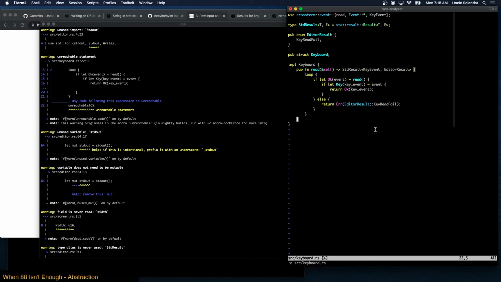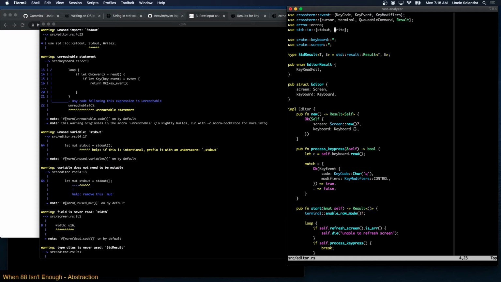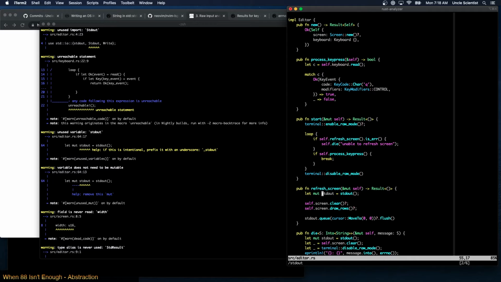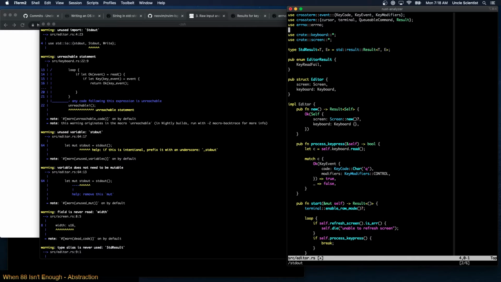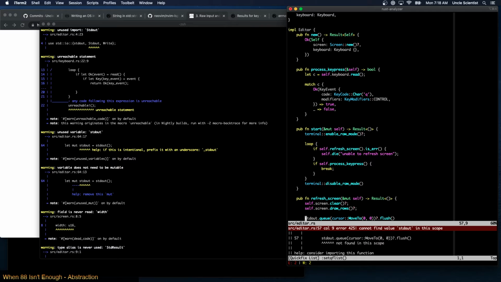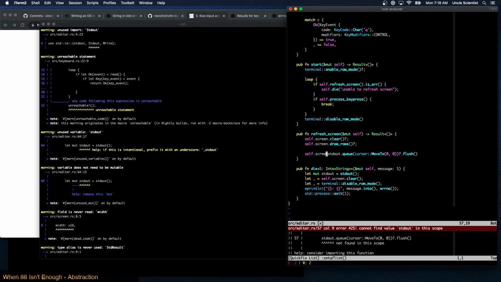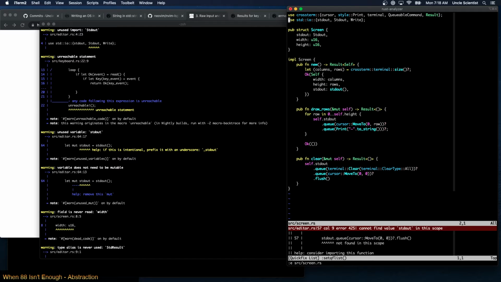Oh, right, yes, so this standard out is gone, which probably means we can get rid of those. Nope, self.screen. Oh yeah, how do we handle the flush? The draw rows should already have a flush in there, right? And it doesn't.